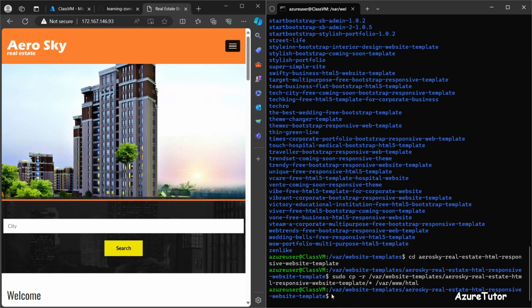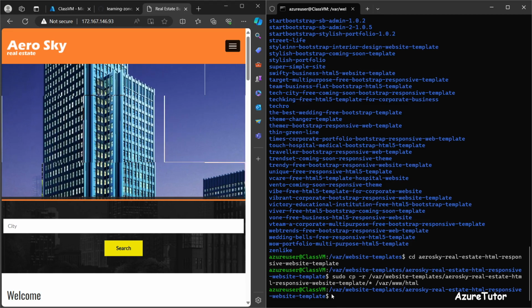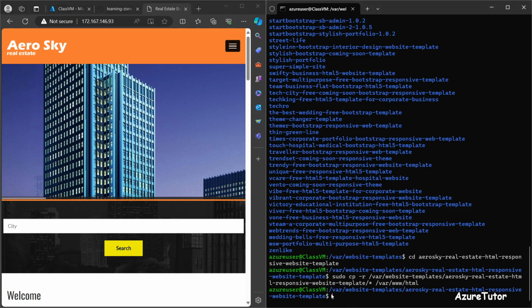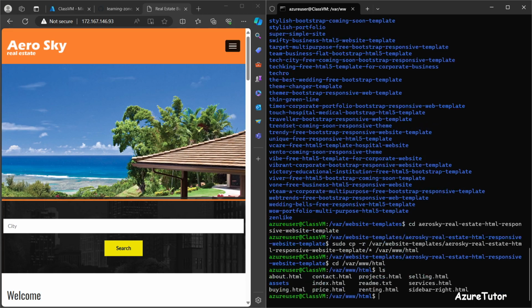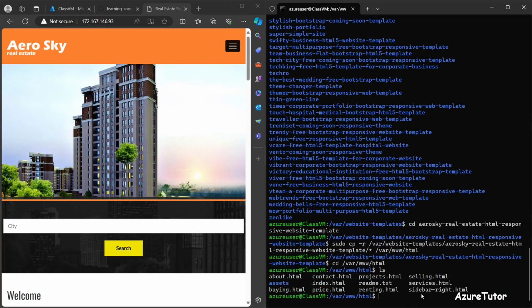But I also now need to create a directory here. Let me step back a bit and go to /var/www, where I copied that to. Here I want to make a directory. Sudo mkdir.